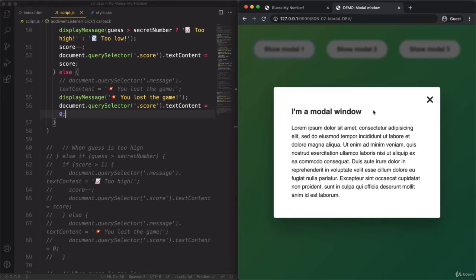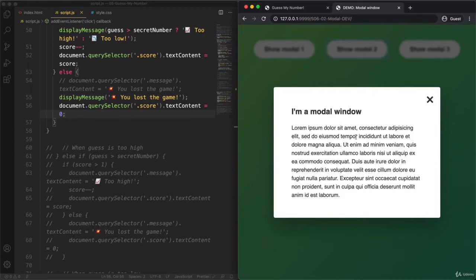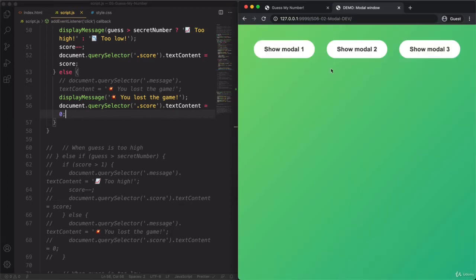And so it's simply this window here basically, and this overlay, which gets overlaid over the rest of the page, right? So no matter which of these 3 buttons we click, it will always open this modal window. And to close this window, as you already saw, we can either click this button here, or we can click outside of the window. So basically on this overlay. And again, I'm sure that you have seen this functionality when visiting other web pages. So that worked as well.